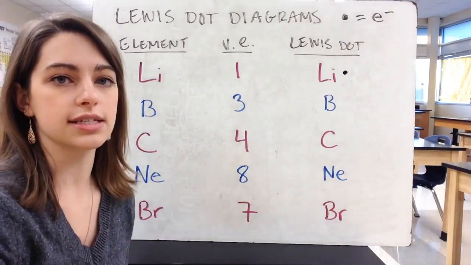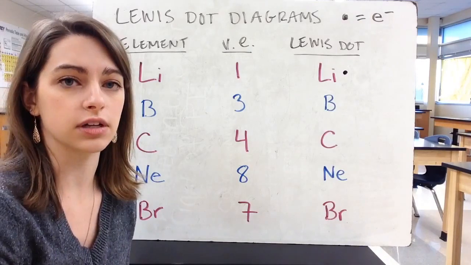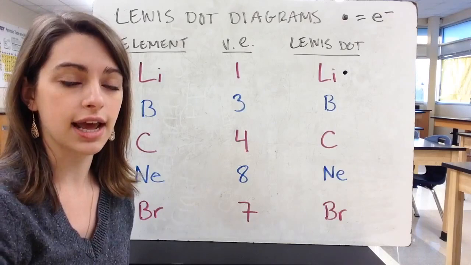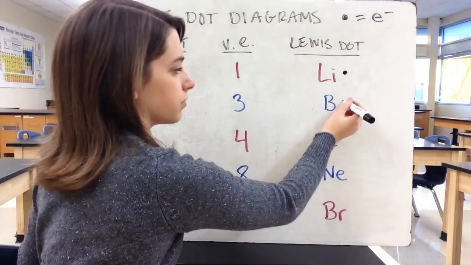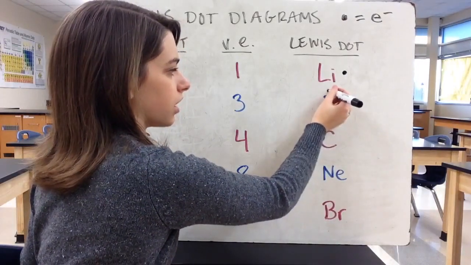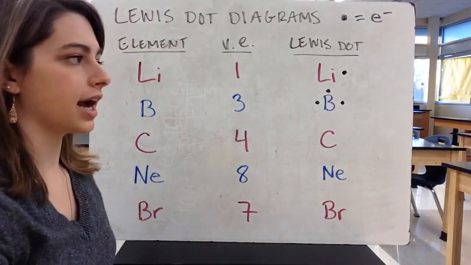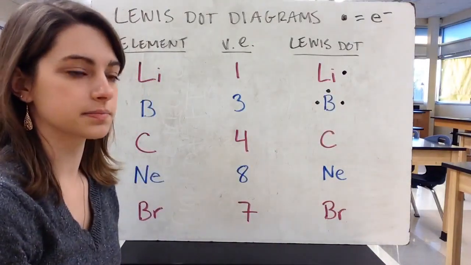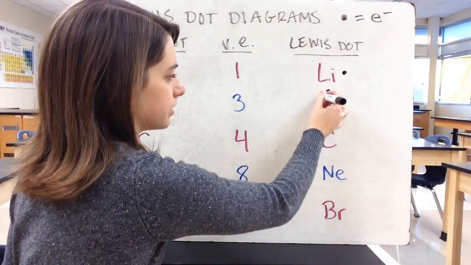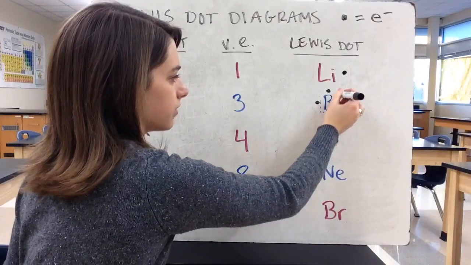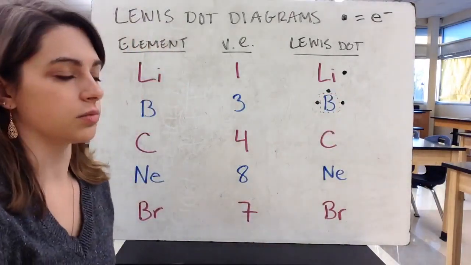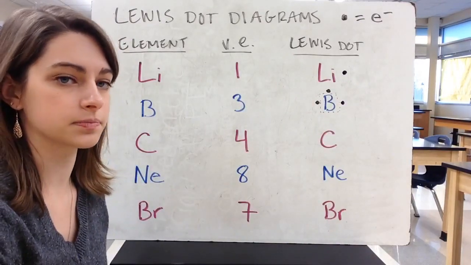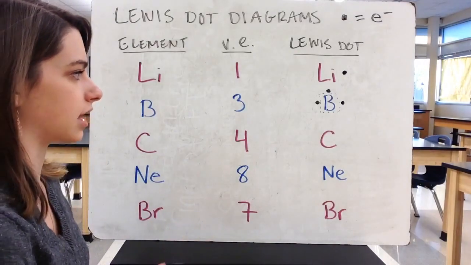Now we're going to draw these diagrams similar to how we filled orbitals in orbital diagrams. The electrons are going to go in singly first, and then they're going to pair up. So for boron, you're going to draw 3 electrons kind of in a box, kind of in a diamond shape, around boron. If we imagine that there is a box around our element, eventually we're going to put 1 on each side, and then we'll go back and pair them up so that we have a pair on each side. So let's look at our other examples because that's going to help us visualize that.